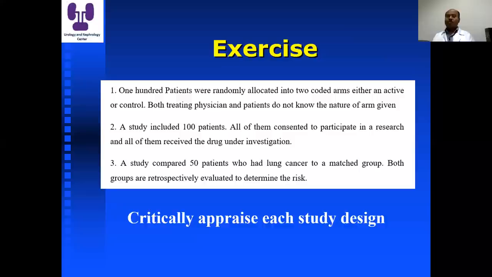And if the patient knows that the drug under assessment may cause diarrhea, you will find a lot of reports about diarrhea. So if the study is done in double-blind fashion, I go to the patient and tell him that I don't know if he is receiving the active or control arm, and this will reduce the reports of adverse side effects. So the nocebo effect, the report of adverse side effects, can be avoided or nullified by the double-blind technique.